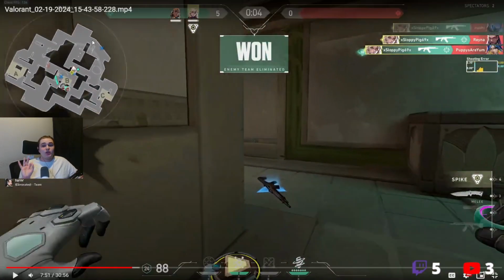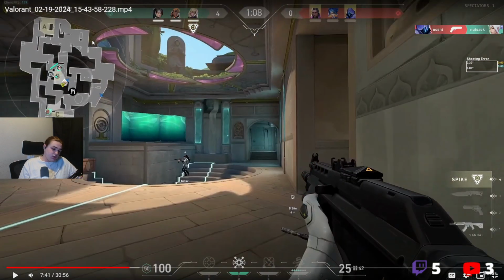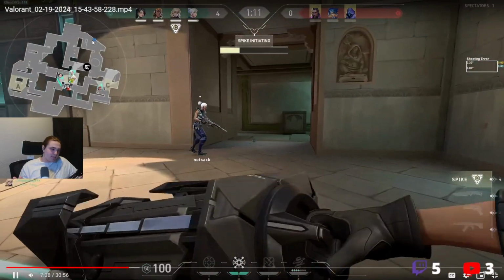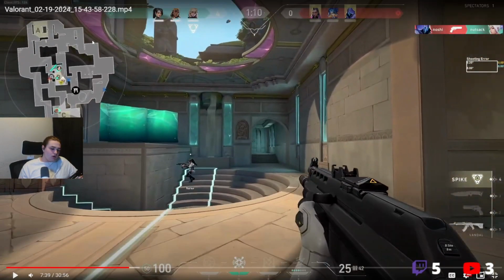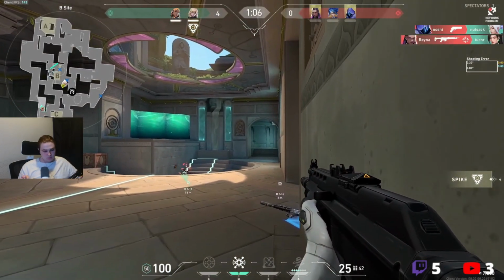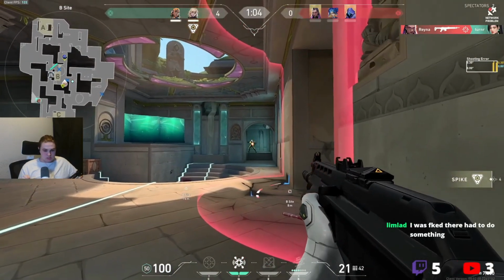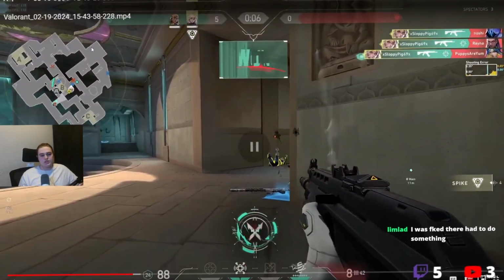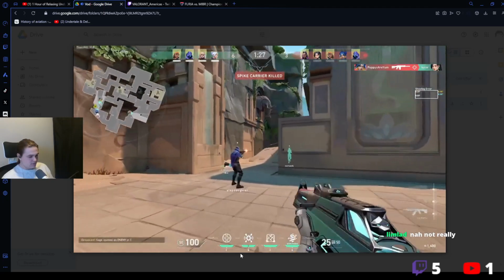Dude, good shit. You played that well. We're trying to get bomb down. Now, no, I actually think you made the right decision here. I was going to say you could have stuck bomb, but there was a chance that Omen was going to come out and peek you. You get in this corner that they don't expect. Dead. Nice. Nice. Not really.